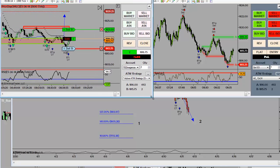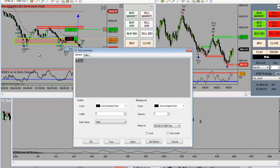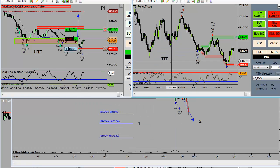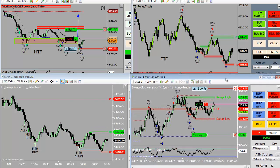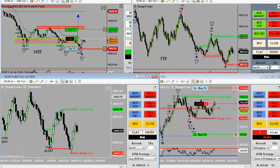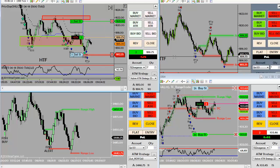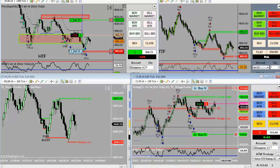Some of you wanted to talk about HTF and TTF — higher time frame versus trading time frame. On the left-hand side we can look at HTF. One of my clients emailed me — just trading two markets: higher time frame chart on the left side, trading time frame chart on the right side. He's just smoking it — able to focus, a bit of a specialist, two markets. Pop in the markets you're trading; we talked about crude and maybe the mini Russell — there's good directional movement in both. S&P top left looking for the gap fill, we've got the aggressive go trade, broke the DSR levels. Top right: 610-tick on the S&P 500 with my range trader. NASDAQ bottom left, 610-tick. Crude oil bottom right.